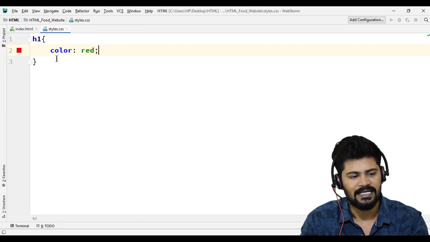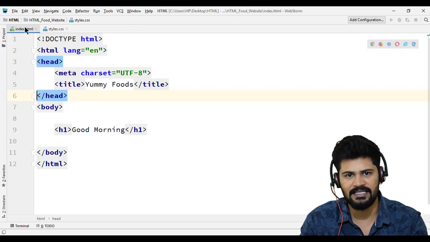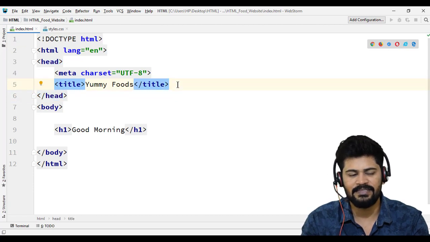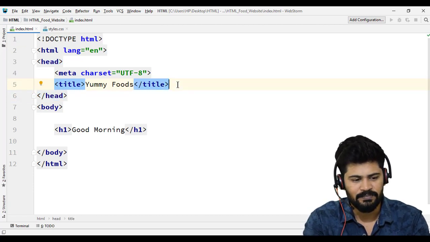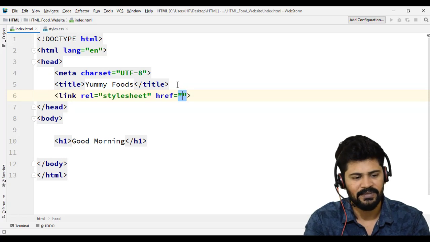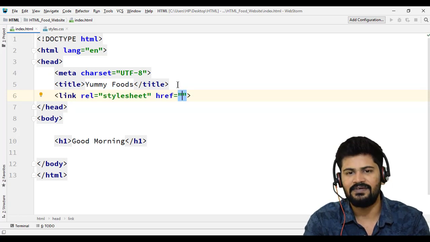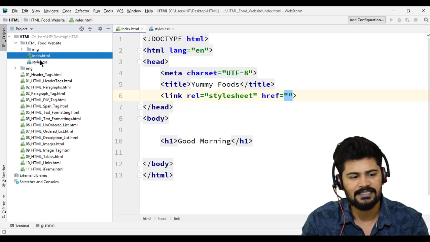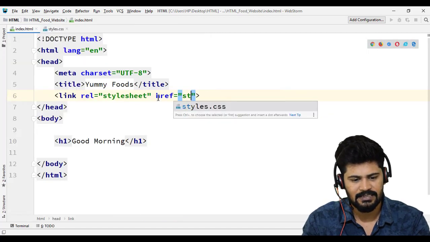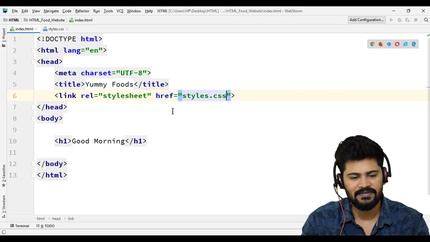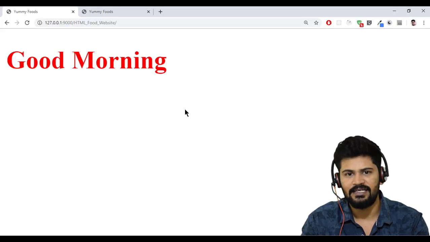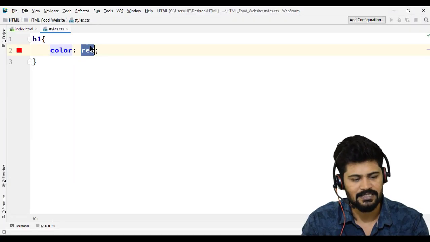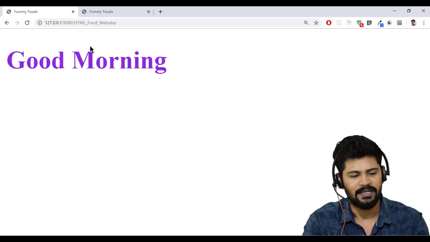So how to link a separate CSS file to the HTML is in the head section. Always remember, styles go in the head section. So below title, let me write something called link tag. You have to give the address. My style.css is in the same folder as index.html, so I just give style.css. If you give the connection like this, your styles will be applicable. Whatever you write in the style.css, like blue, it applies like blue. Okay, this is a connection between HTML and CSS.